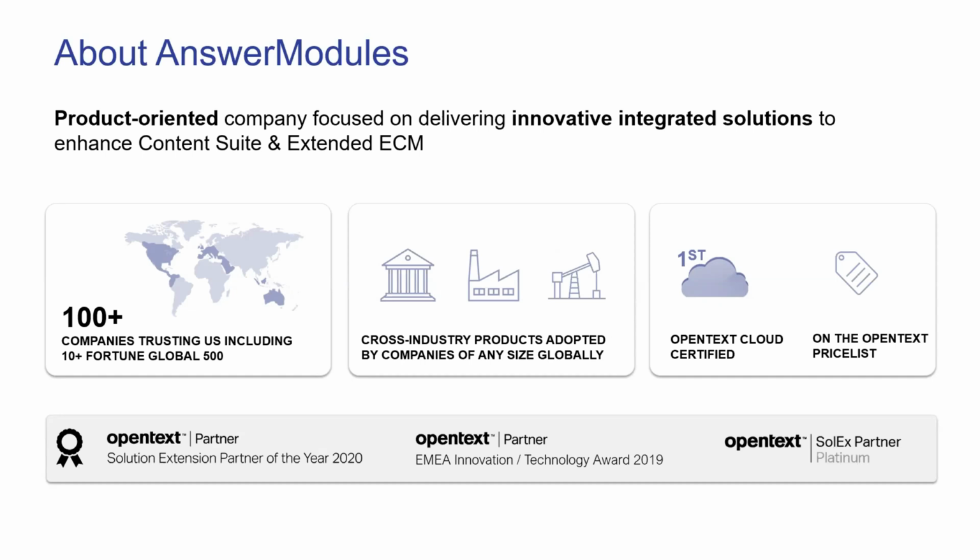Obviously, we're an OpenText partner. We are classified as a solution extension partner, which also means that we are on the OT price list. Some achievements and recognitions obtained by Answer Modules: we were the first third-party certified for the OT Cloud. We achieved platinum status within the Solex community. More importantly, we were awarded the Solution Extension Partner of the Year in 2020, and the previous year, we were awarded the Innovation Award for the EMEA region. So this gives you an idea of our background and who we are.